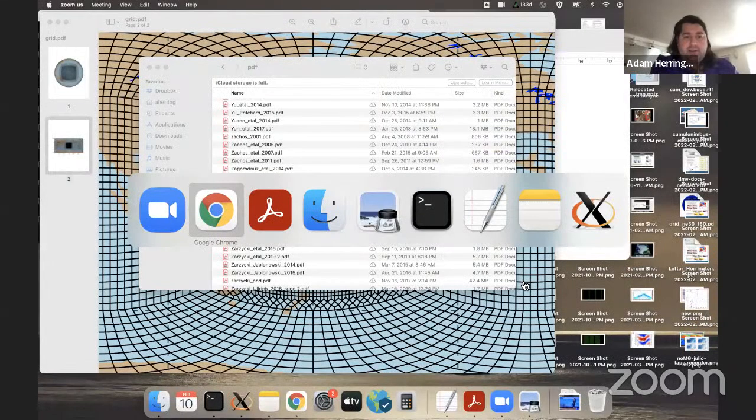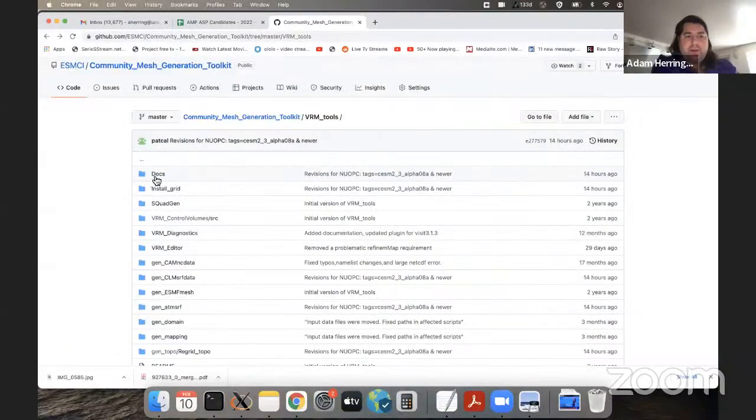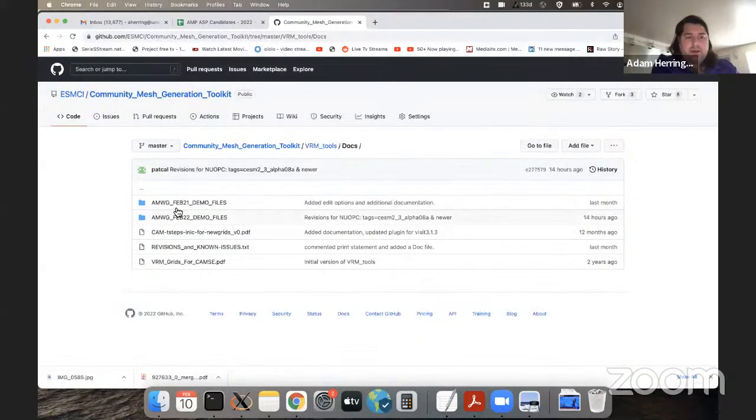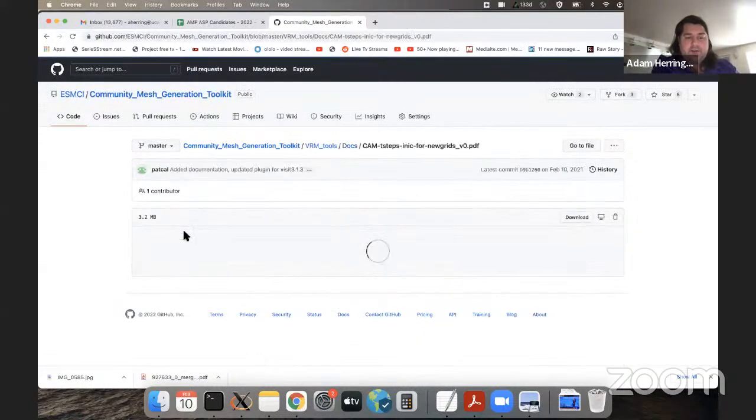So that's something you have to be careful about. And if I could follow up on the time stepping, Pat's install scripts will provide a user on LCAM with all these splits set to stuff, and the point is that this is not gospel, and you are going to have to adjust it based on your grid. And I hate to shamelessly plug, but I have developed a document, I don't know if you've seen it, Christian, that exists in the repo under docs, and it's time steps for initial conditions for new grids.